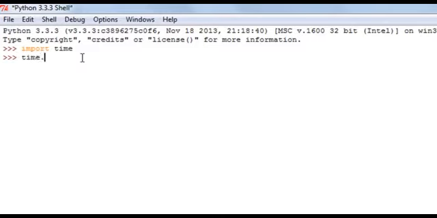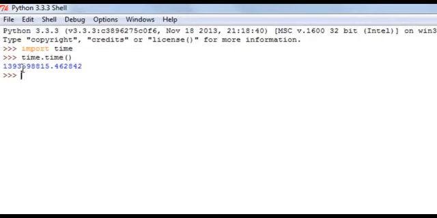So if I call this function, I have to type in time.time. The first time is the name of the module, the second time is the name of the function, and empty parentheses, and there you go. This is the current timestamp, 1393598815 and something, right? So this number is extremely useful.